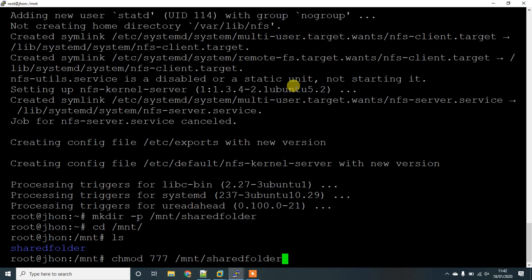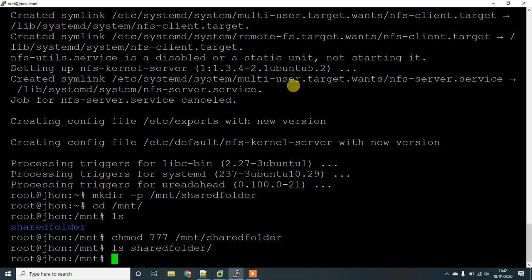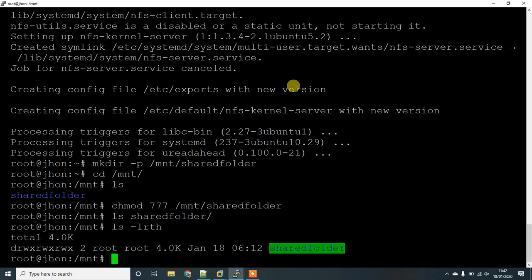For changing the permissions, I'm using chmod 777 for user, group, others. All have full permissions. Yeah, you can see all user, group, others have full permissions.